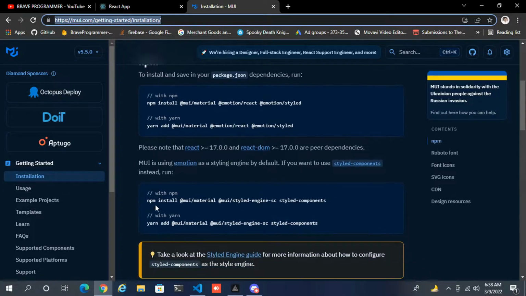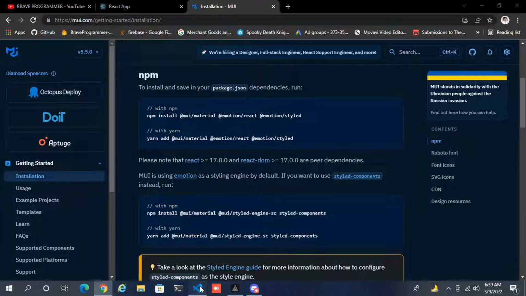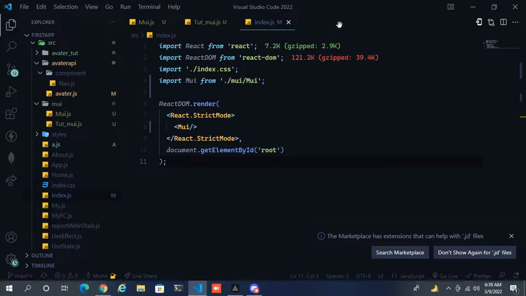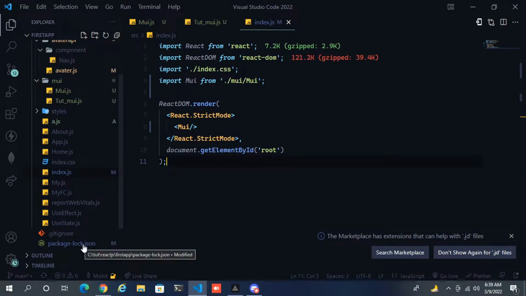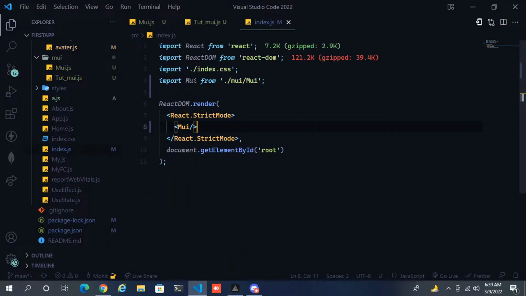We need to install this in our project. So you need to copy these two commands and run them in your terminal. I already did all the setup of Material UI, so now I will directly show my package edition to you. These are the 4 dependencies that would be installed. If you are getting any issues, you can copy these same dependencies and just type npm install in your terminal. You would get the packages.